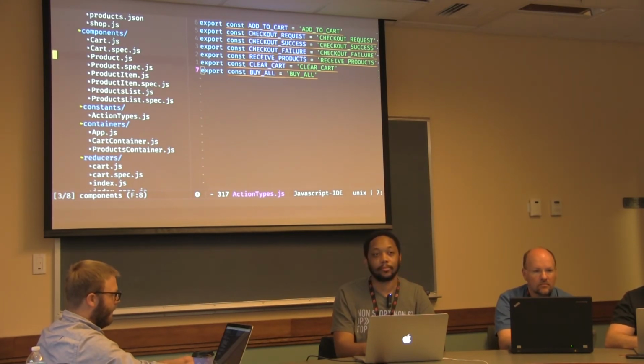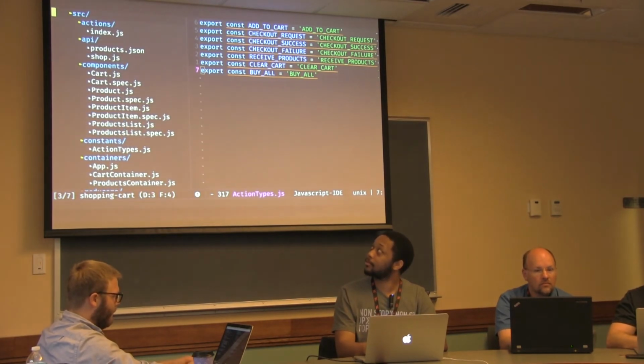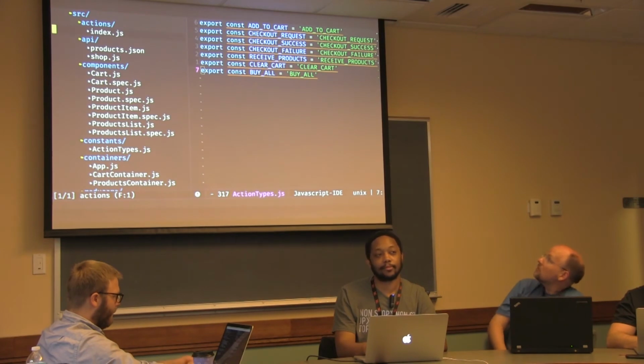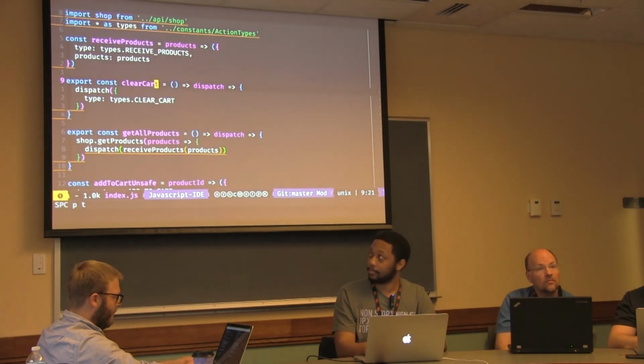Product item? Yes, product.js. I would actually claim that maybe the right order is to go to actions, because maybe that will help someone here. The flow is you're picking out a new action because you're now changing the state. The beginning is pick an action, write a constant for it, write the action itself with the data that you want to change.